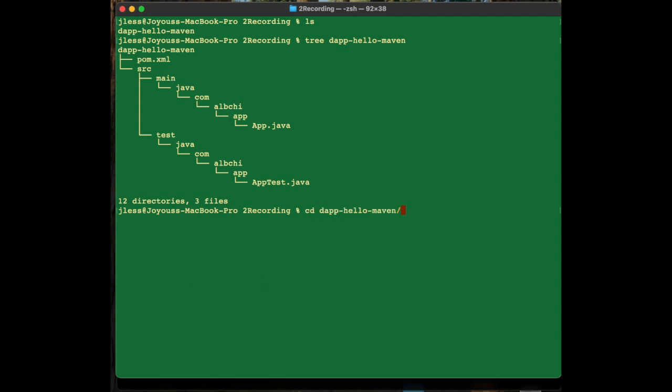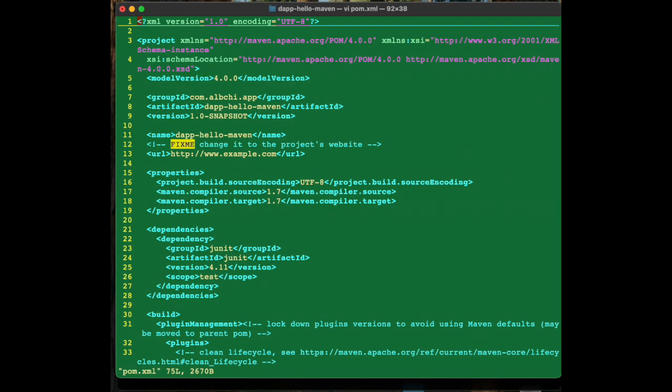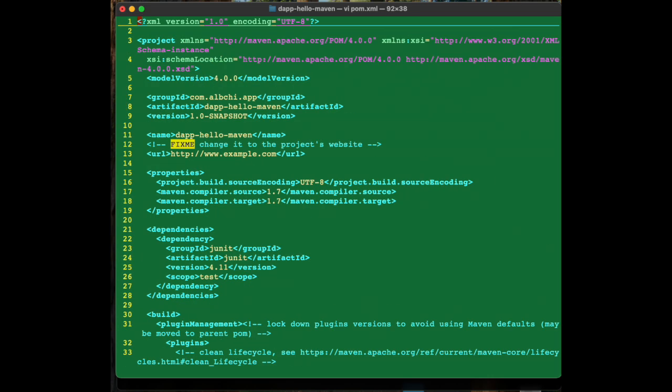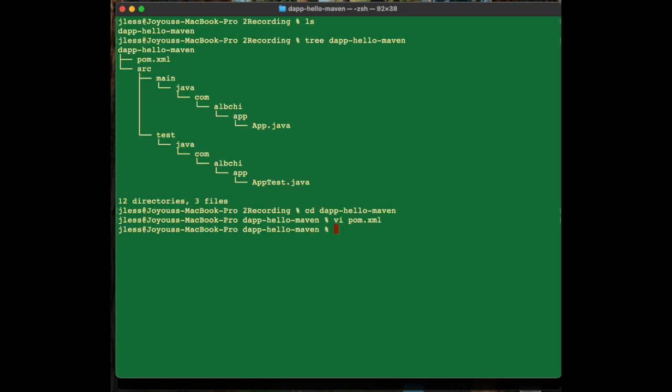Let's go in here and look at the POM file real fast. The POM file defines the project properties and also the dependencies and build management. So if you're going to add new packages, change versions, and so forth, this is the place to be. This is critical, and we will visit this later on.